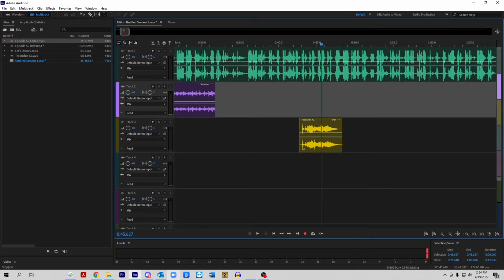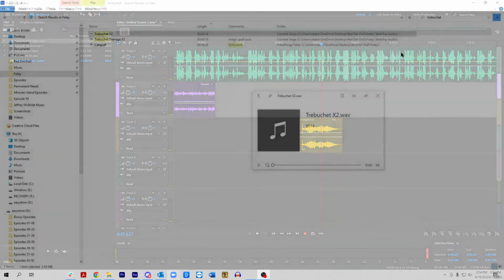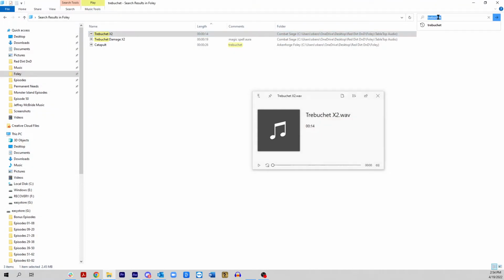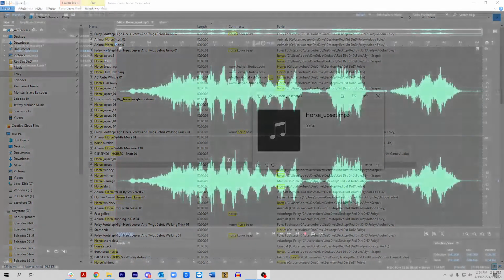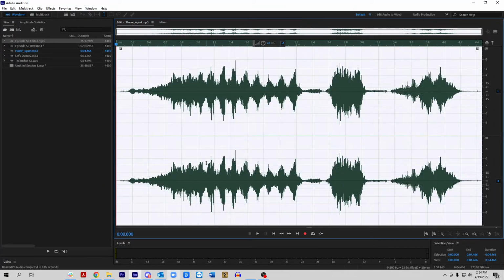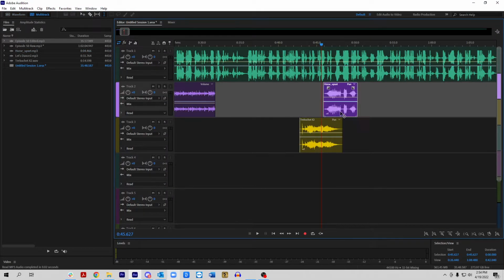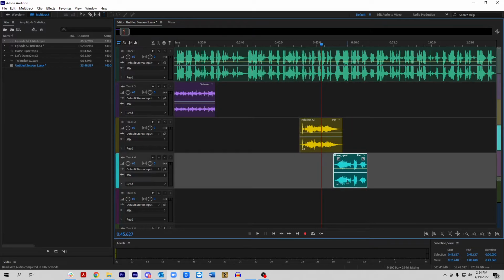And to add a little bit more sound, he is riding on a Pegasus. So I want maybe the sound of a horse distressed. So I will search for horse. We go horse upset. We'll listen to that. Something like that sound. We double click that, put that back into our Adobe Audition, and then Control-Shift-I to put that in. So this way you get kind of a level sound of not only the net being fired, but also of the horse being upset.